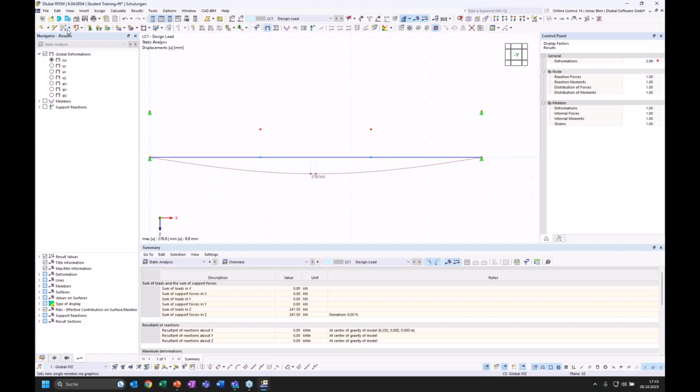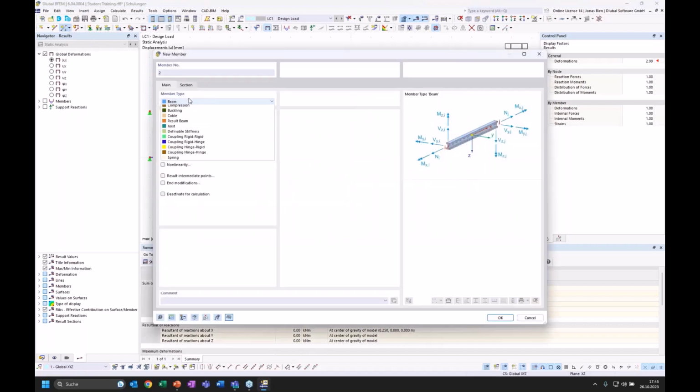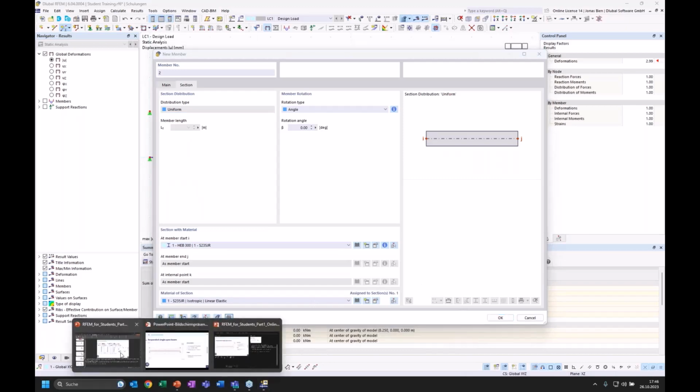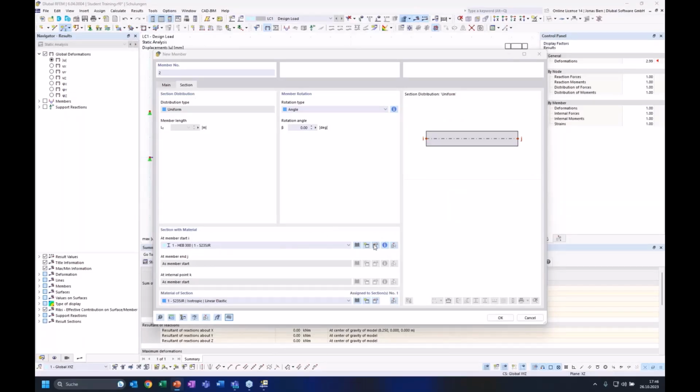system. And now I can use these nodes that I pre-generated to just enter beams, or in this case I want to use truss members that only transfer normal and vertical forces due to self-weight between the nodes. As a section, I'm not sure, but I think it should be an IPE 200. So let's quickly define a new section.